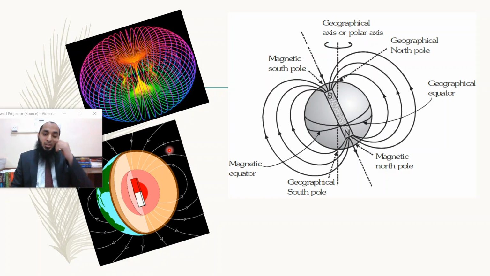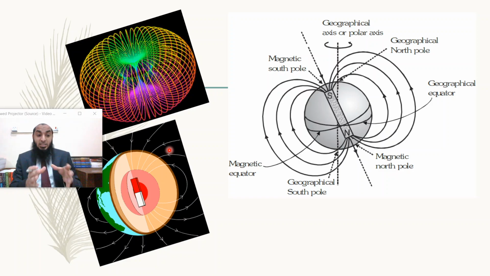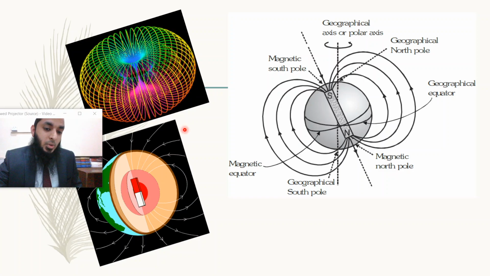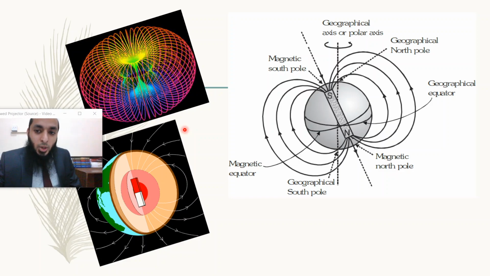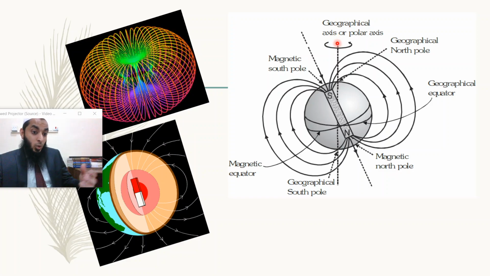And it has been calculated that the dipole moment of the magnet, if it was there, would be around 8 into 10 raised to 22 ampere meter square. And the magnetic field strength produced by the Earth is around 10 raised to minus 4 Tesla. Now 10 raised to minus 4 Tesla is another unit actually. It is 1 Gauss. So we can say the magnetic field strength of Earth is around 1 Gauss. Okay, that's clear then. Now let's go into other definitions and other nomenclature here.